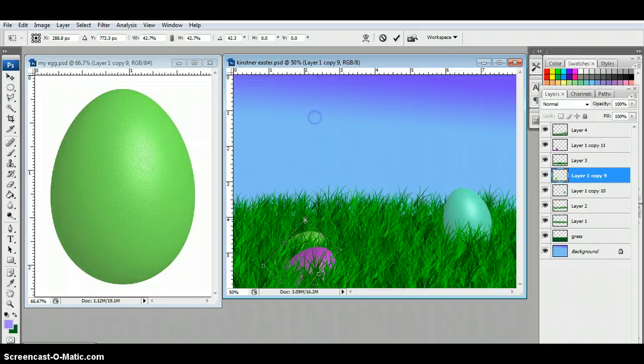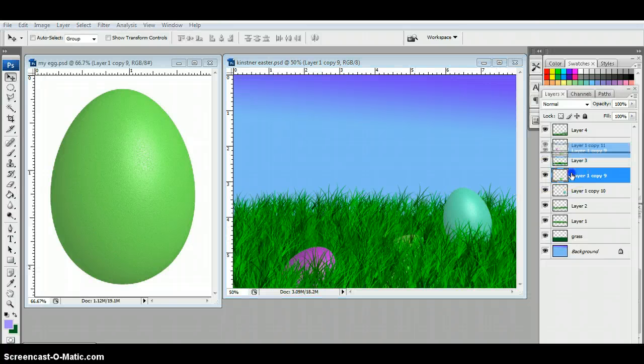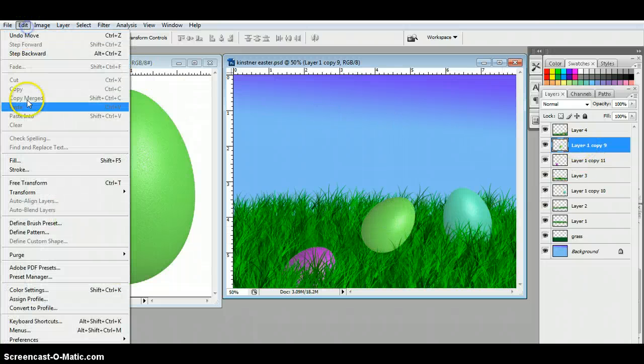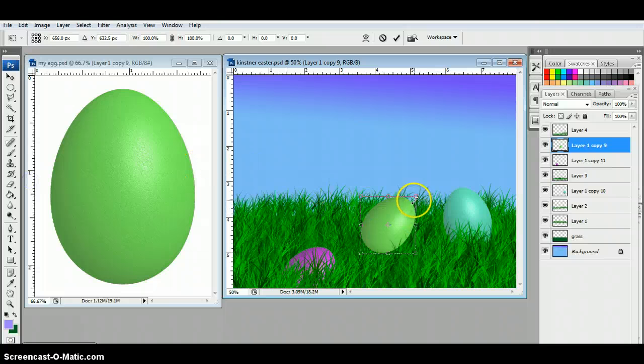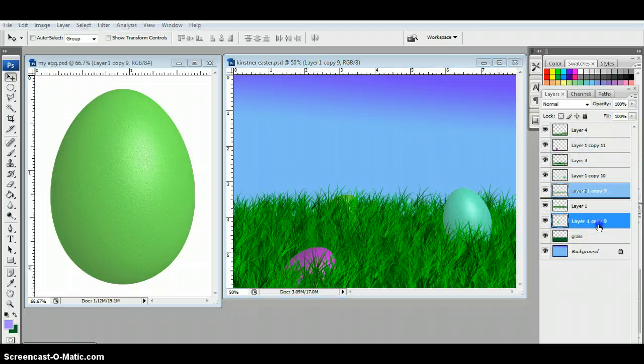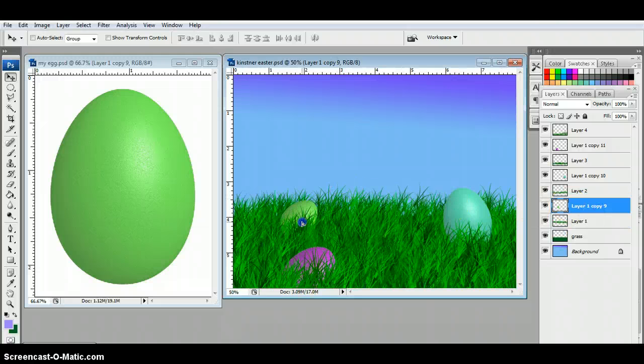And they don't all have to be rotated, but they can't all be standing up because that would just look bizarre. Kind of look like they're growing out of the ground that way. I'll make this one a little bit smaller and put it in the background. Your job for this step in the process is to hide 10 eggs in your picture. You can overlap some. This one definitely has to be smaller.